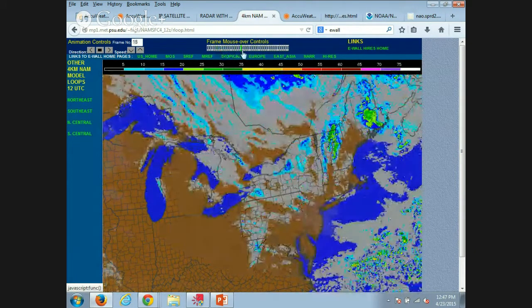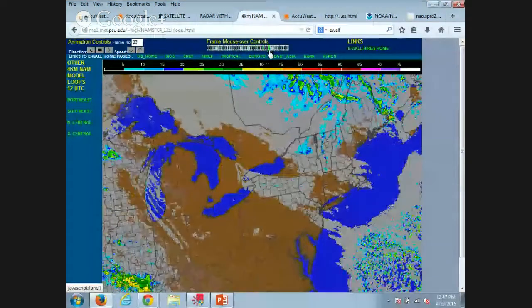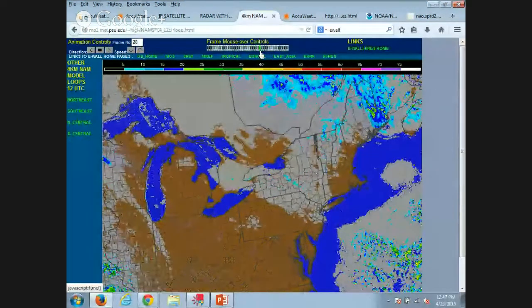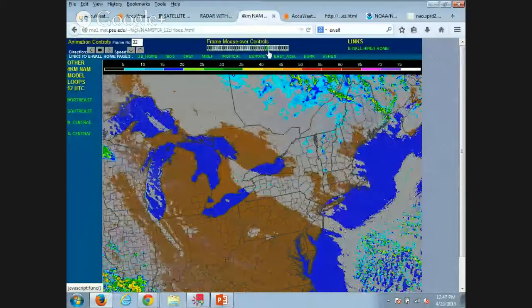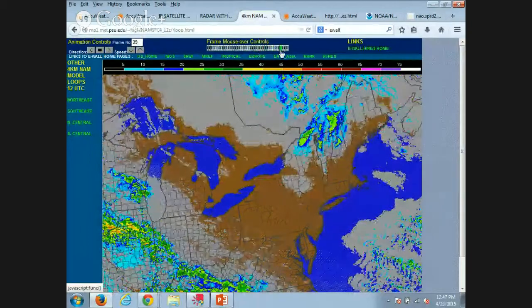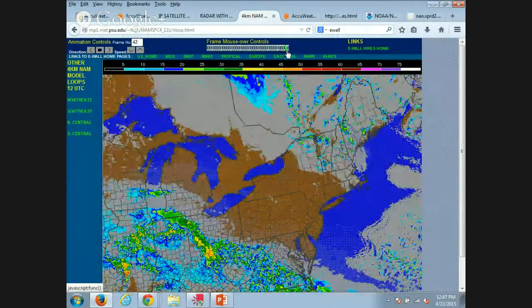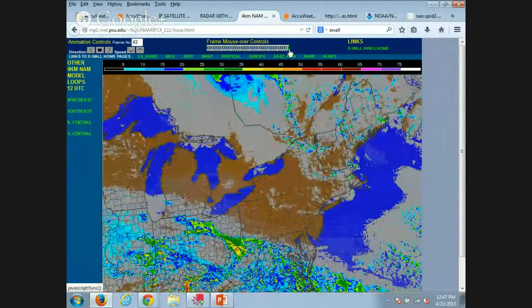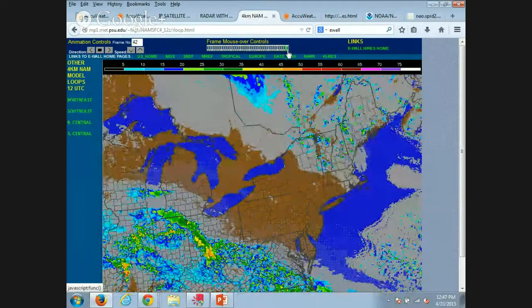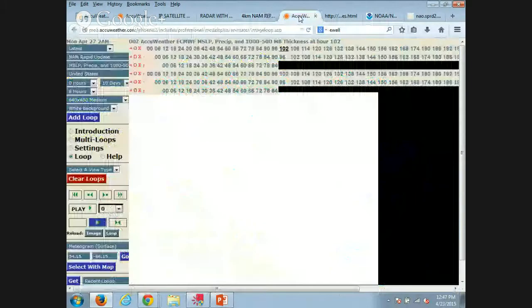As we get in through later tonight, the clouds dissipate, and then during the day tomorrow, we have more of a shift off to the northeast. More of a dry pattern moving in. We should see a little more in the way of sun tomorrow. This is the system that's going to threaten later Saturday, but will that stay to our south or not? Looks like a pretty good push eastward across the Ohio Valley, so I have to keep an eye on that as a possible rain event there.